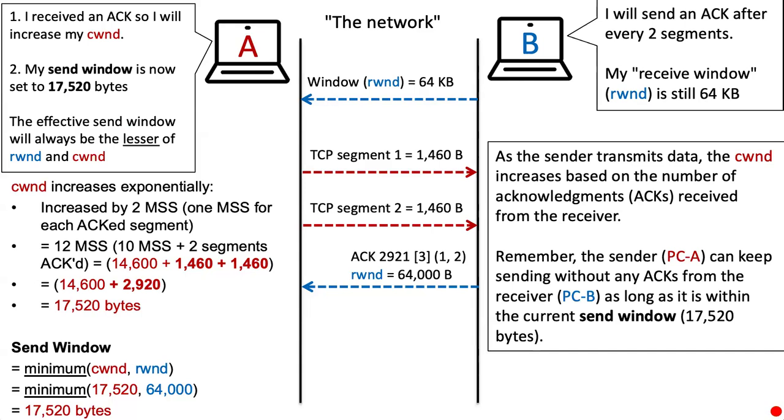Now, keep in mind that PCA is continuing to send segments to PCB. It's not waiting on these acknowledgements. Remember, we're using sliding windows, and also remember that this send window, whatever it was before, 14,600, now 17,520, it still hasn't reached that window size. Okay, it hasn't reached the end of that last byte. So it's continuing to send. There are bytes still in flight from PCA to PCB while PCB is sending this acknowledgement.